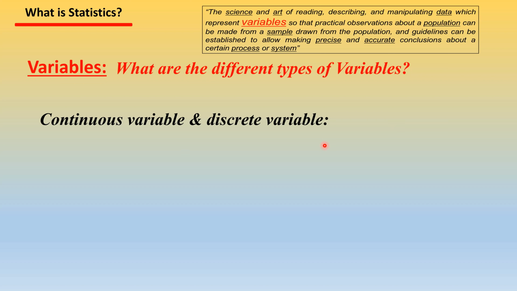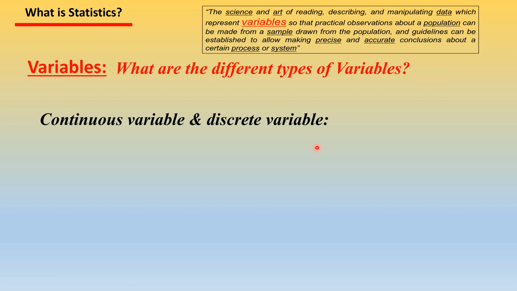Discrete variables, on the other hand, describe discrete values. What does that mean? It means it's a stop and go type of variable. It's either or. For example, the number of students in a class. This number can be 20, 25 students, but it cannot be 25 and a half. Can you see what I'm saying? The number of accidents on the job. It could be 1 accident per day, 2 accidents, or 3 accidents. They cannot be 3.6 accidents. The number of defects, the number of rejects.